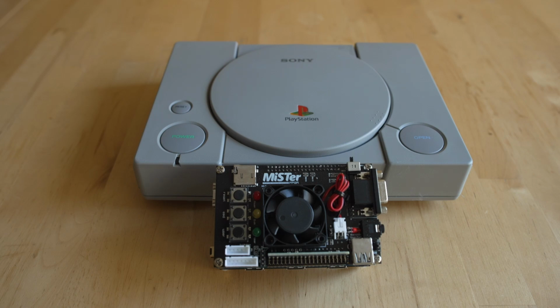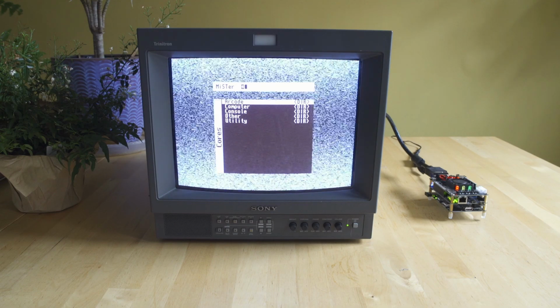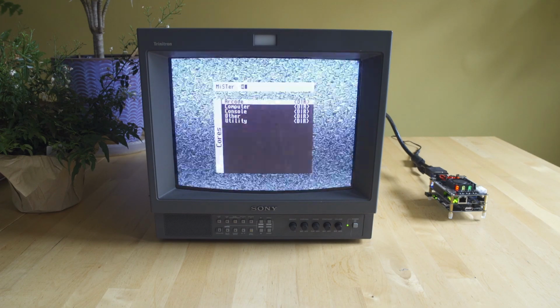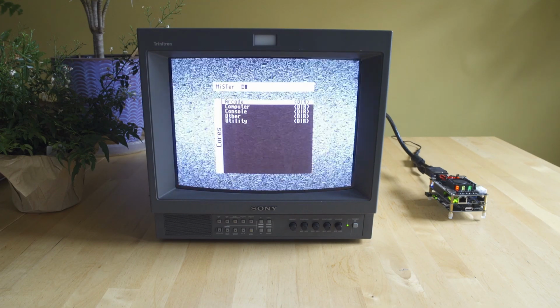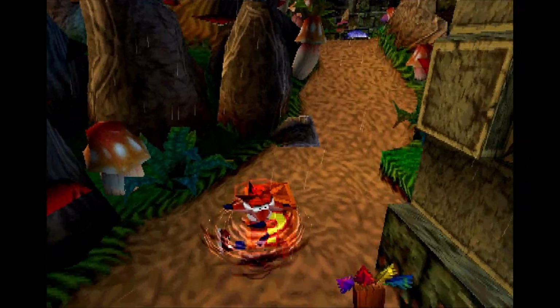And today this is a viewer request. We're going to be taking a look at the widescreen support in the PlayStation 1 core because it is here and it is an option. Because normally PlayStation 1s were designed with 4:3 aspect ratio CRT televisions in mind, and if you grew up with PlayStation 1 you're going to know that they have a certain look to them.